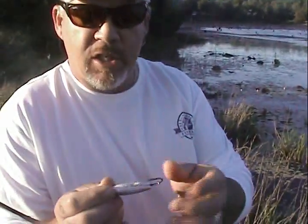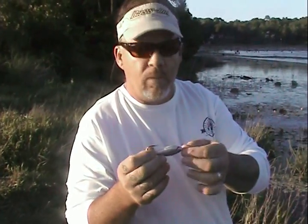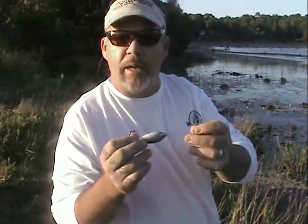Now you just saw, I was throwing right in a bunch of lily pads and everything, and a lot of times that bass is going to be laying up under them pads. But another really unique and interesting thing about this is, I'm throwing this on braid. And everybody knows, if you got to change your plug out, it's a pain in the butt to have to cut your braid every time, change out, and everything.